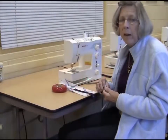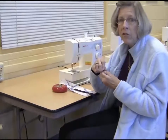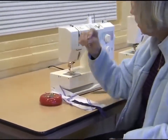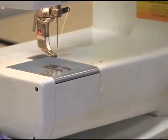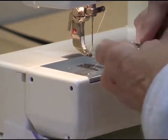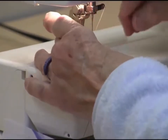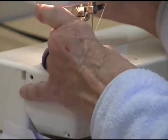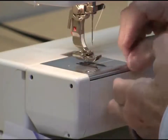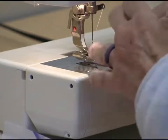With every zipper, we have to use a zipper foot. We never want to have any tension on the zipper itself. So with the zipper foot, we're going to pop off the old foot, or the regular foot, and put on what we call the zipper foot. The zipper foot can go to the left or to the right, and you're going to adjust it whichever way you want it to go.